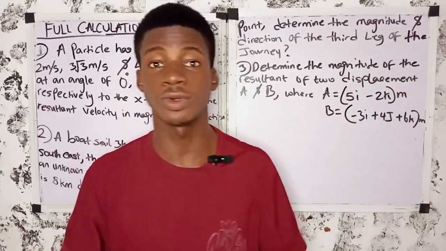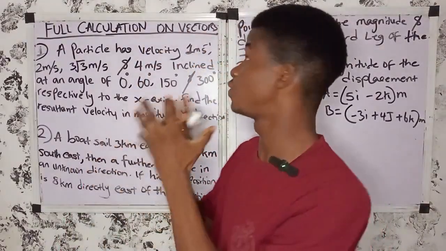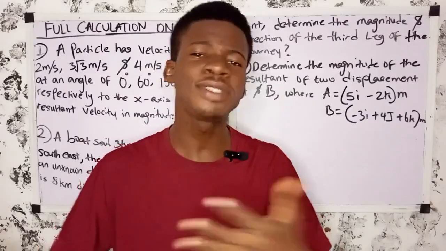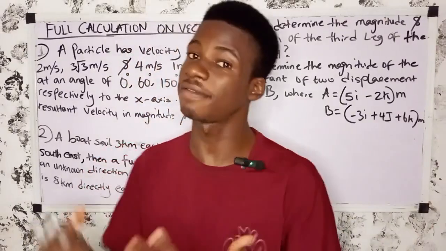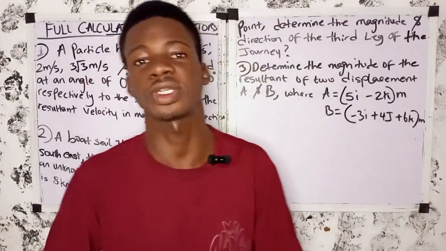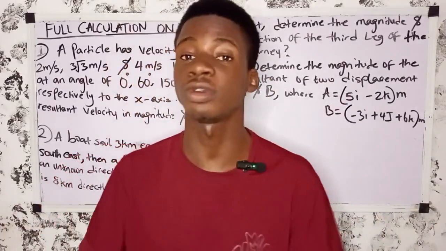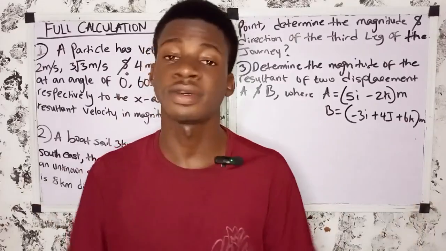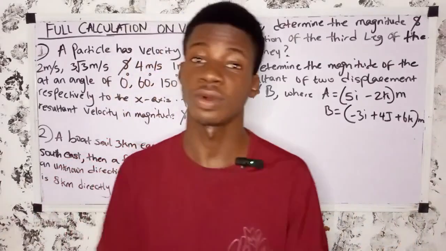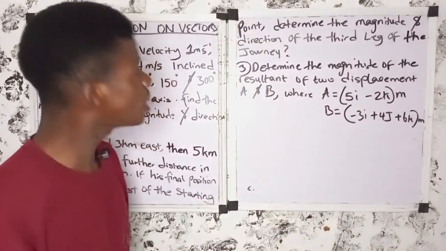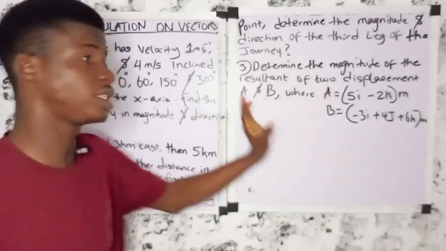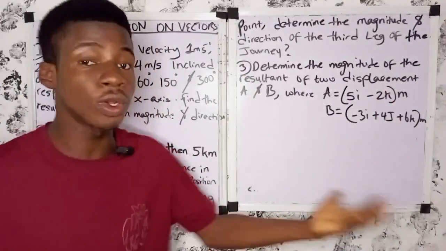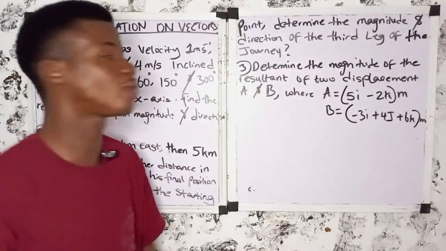In this class video, I'll be taking you through the full calculation on vectors. In our previous class videos under vector, I didn't do a lot of calculations, so in this class video, I'll do the full calculations in vector. This is in phase 1, which is a 100 level course. I want to start with question 3 first, before I move to question 2 and question 1, then before we do a lot of other questions.